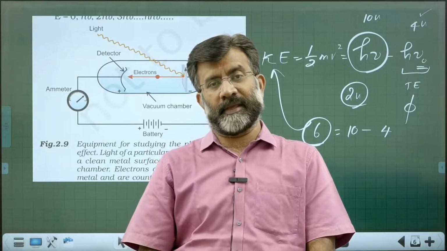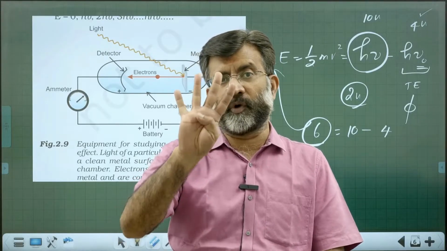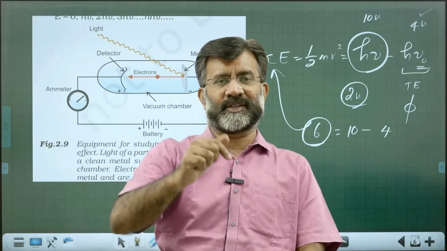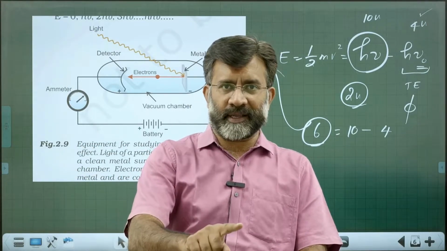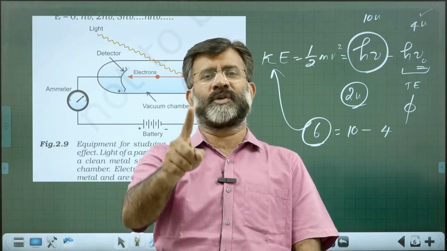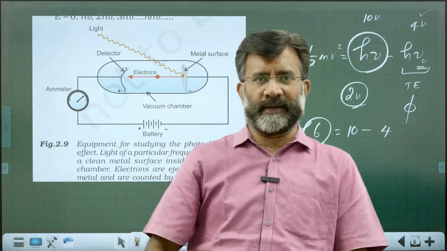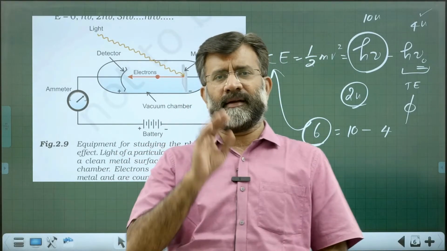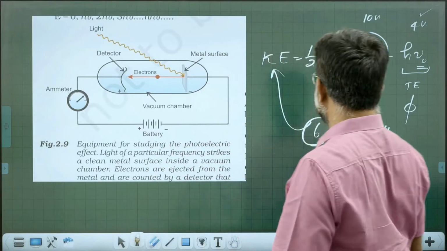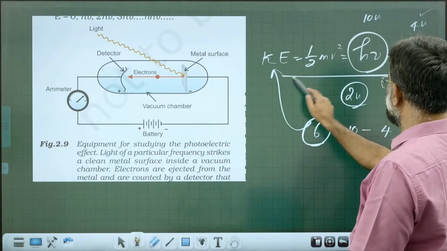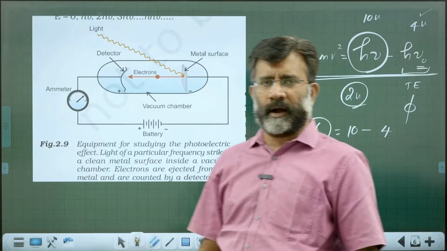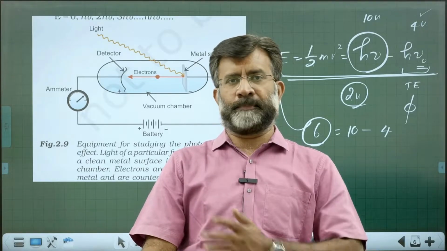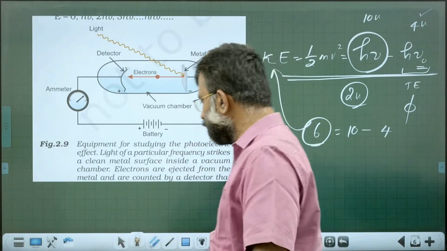What if I am supplying a radiation energy equal to 4 unit, and the metal has work function 4 unit? There will be photoelectric effect and the ejected electron will have 0 kinetic energy. So these are the important areas and important equation concerned with photoelectric effect. Kinetic energy of the ejected electron, half m v square, is equal to h nu minus h nu 0. You can expect many problems concerned with this.